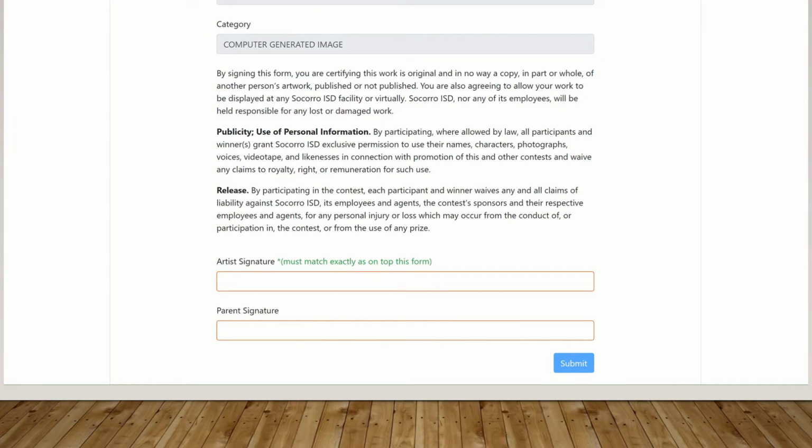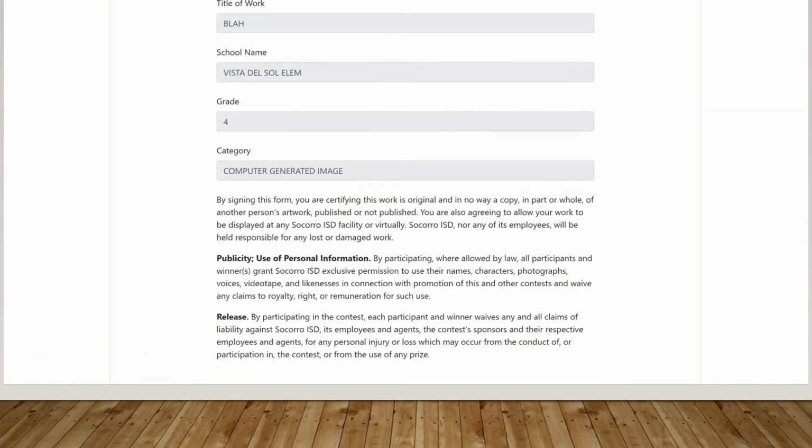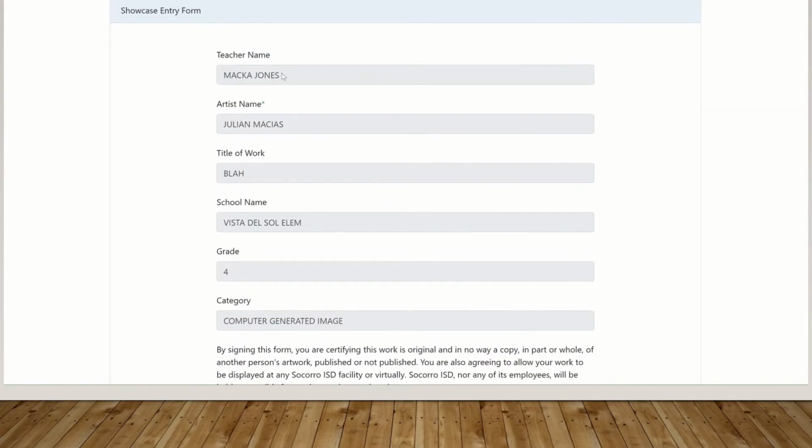All right, so if you look right here, we have the student's name. It's Julian Macias. So understand this. I know, and you know, that there are some parents that do not refer to their children as the name listed in district documentation. So just because this child's name is Julian, the parent may refer to them as George, because that may be their middle name, okay, or Jorge.